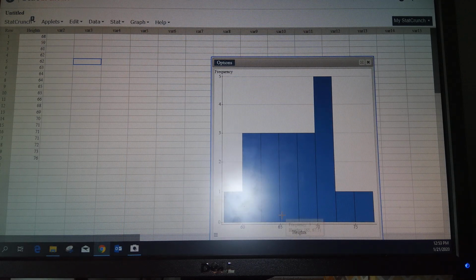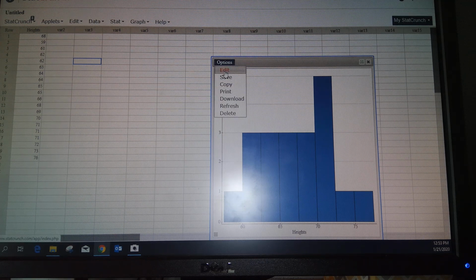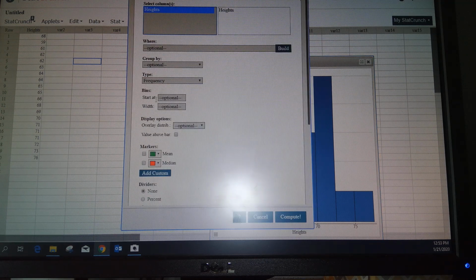So this histogram is going to look very similar to the one we had before. It doesn't have the bimodal because it doesn't look like the classes were split out quite as evenly as the bars were that we had on the page. We can change these class widths if you would like to by editing the graph and changing the bins. The classes are called bins in Statcrunch.